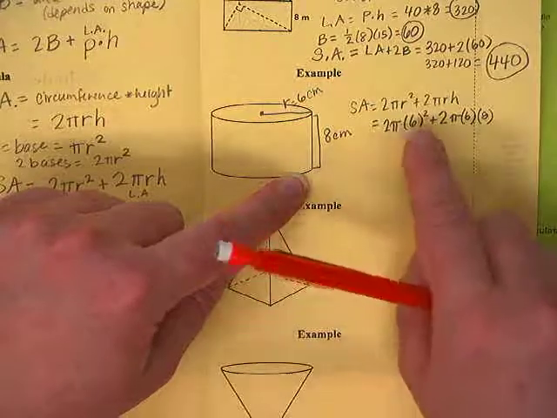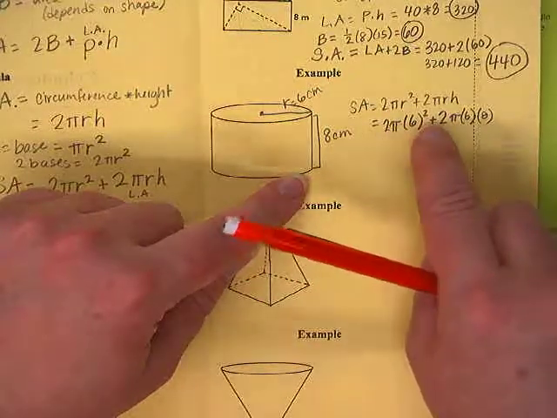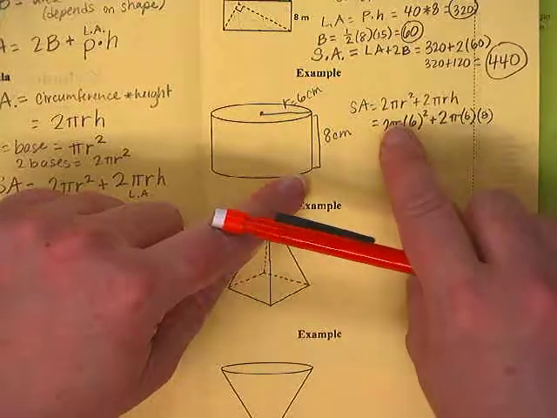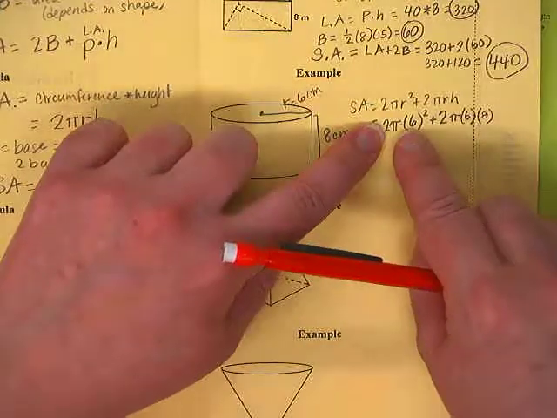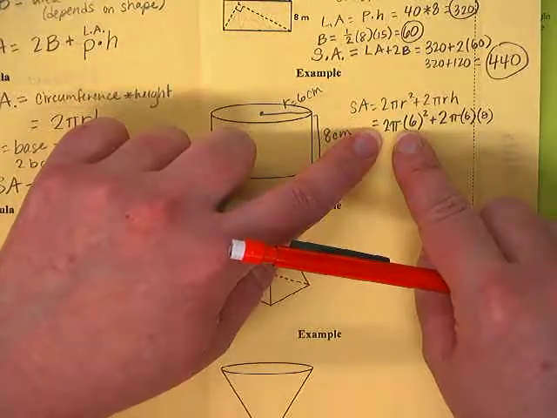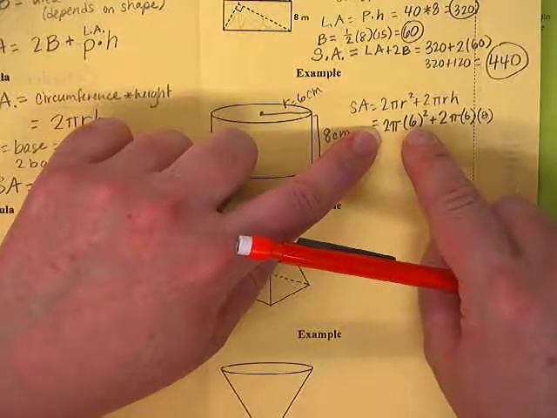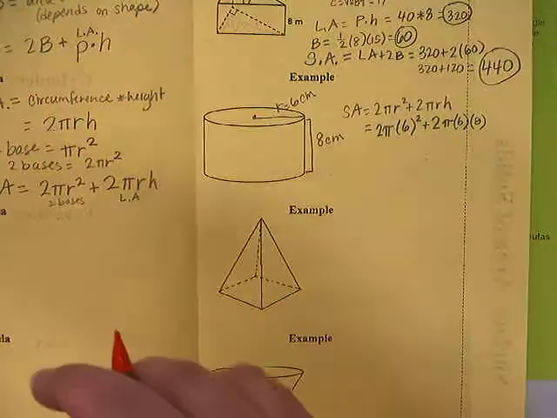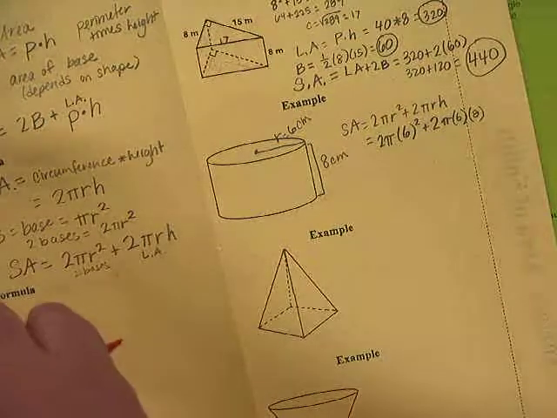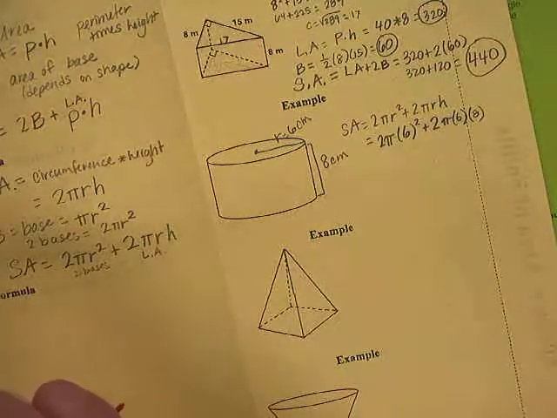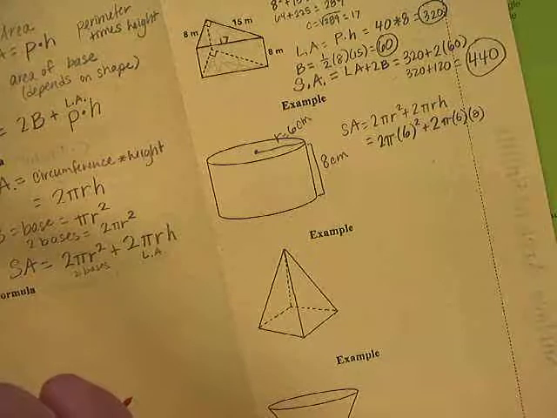Okay. Now order of operations says we have to multiply before we add. So we have to multiply this stuff together and then add it to that stuff, multiplied together. I'm going to leave the pi out for a minute so I can leave the pi on the side. So let's go 2 times 6 times 6. What do we get? I'm going to get my calculator working again so I can call on anyone.